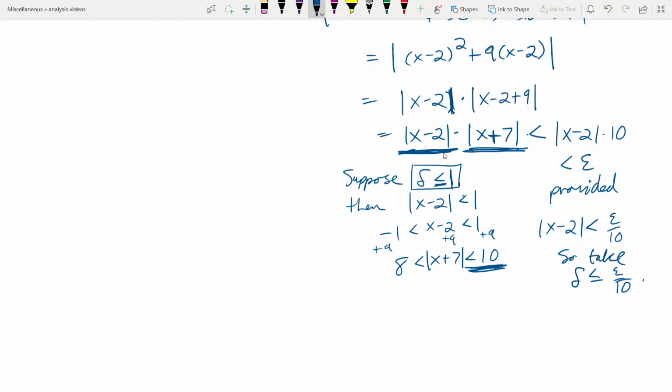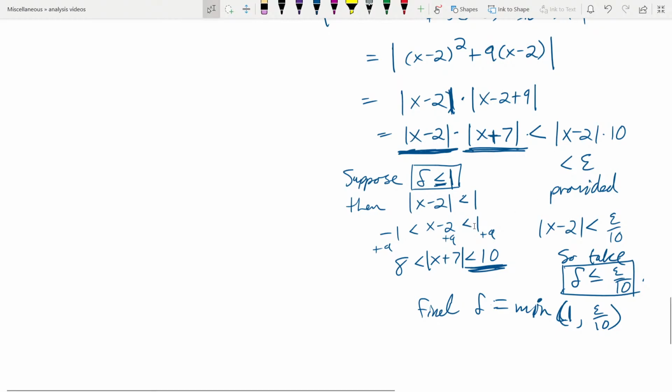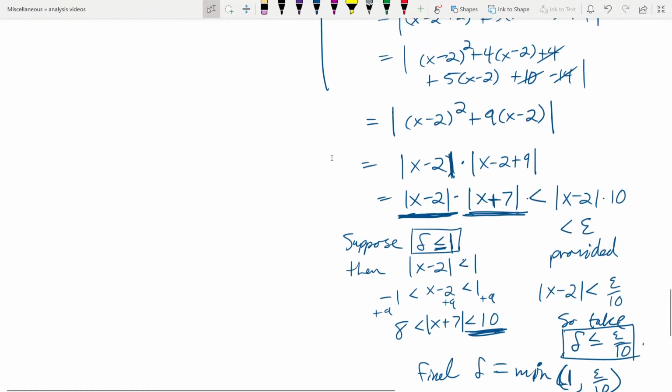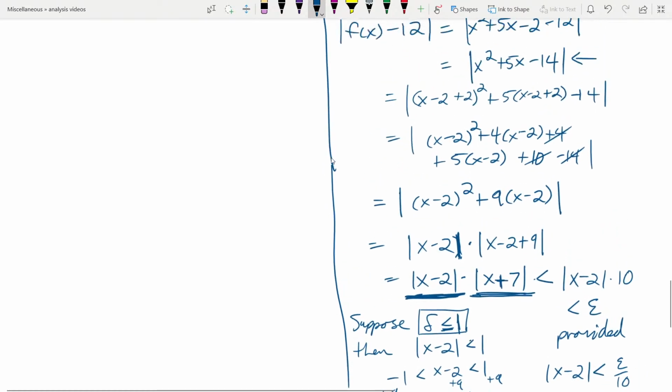All right, so in total, our final delta should actually be the minimum of these two things. Since it's got to be no larger than either of those, if you take it to be equal to the minimum, then both the conditions which are required to hold will be satisfied, and the proof will go through just fine. It's a little ugly, but it gets the job done. That's the idea. So now for the rigorous proof.